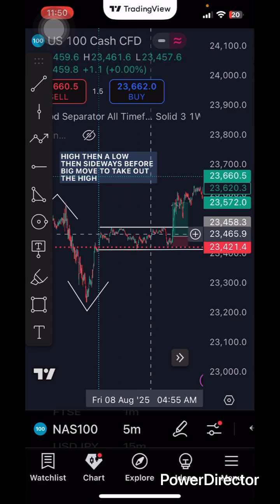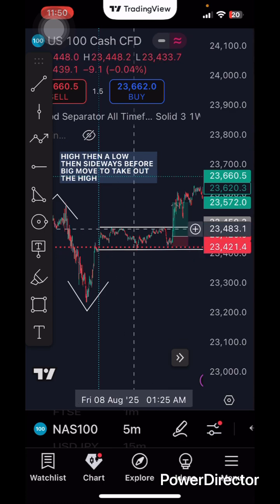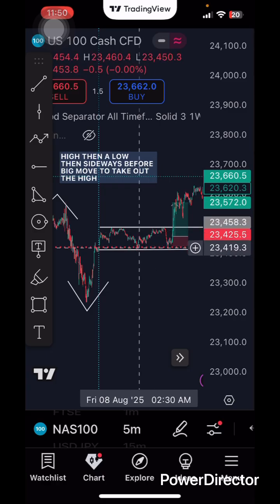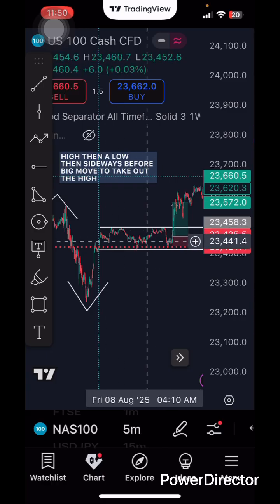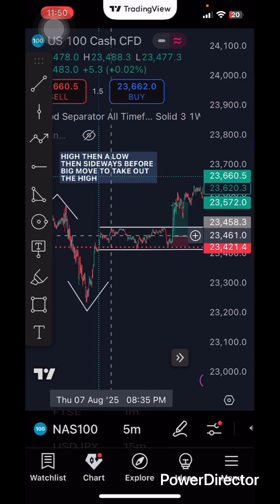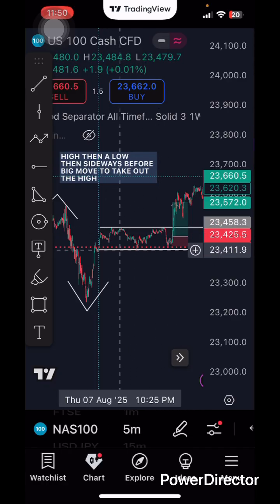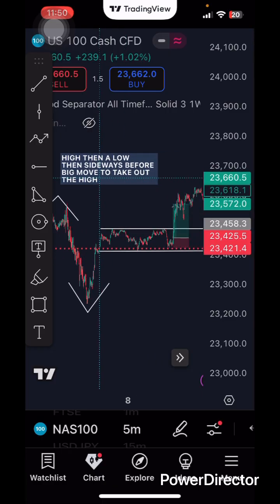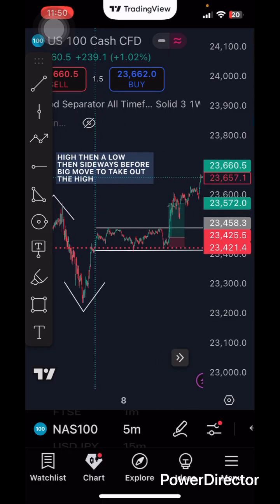This is a larger coil that takes place over the course of 2 whole sessions, not just 2 hours here, whatever. This is 2 whole sessions, basically the entire trading day until the last trading session. We are consolidated in this tight, narrow range. So the bigger the consolidation, typically the more explosive the move is going to be. So I'm always looking for these consolidations. We've went over this in recent videos, right? But this is the pattern we're looking for. Peak formation high, peak formation low, consolidation.